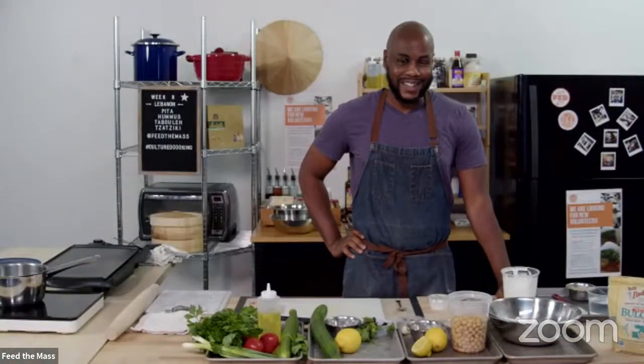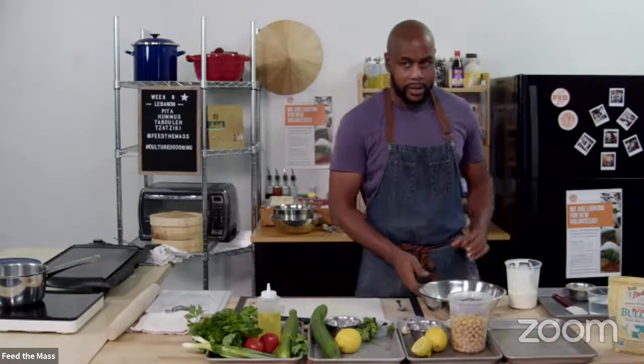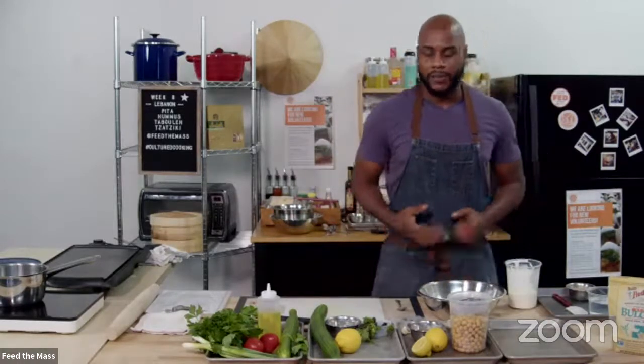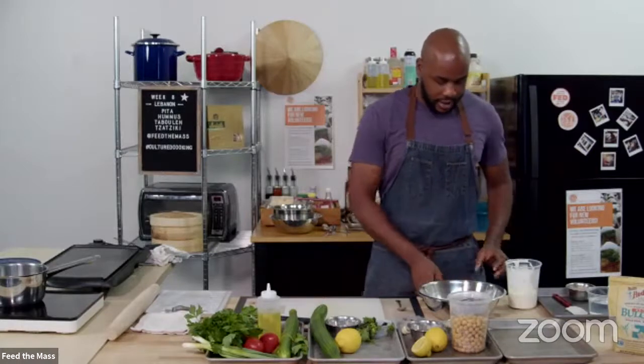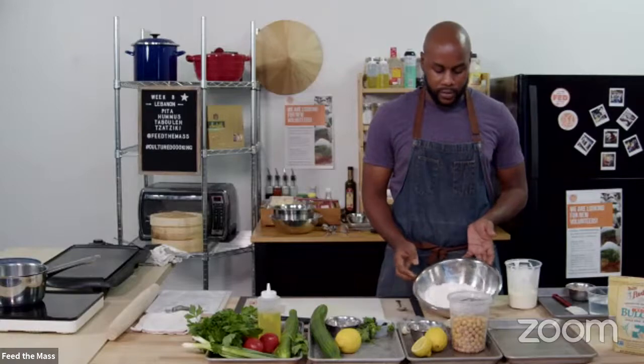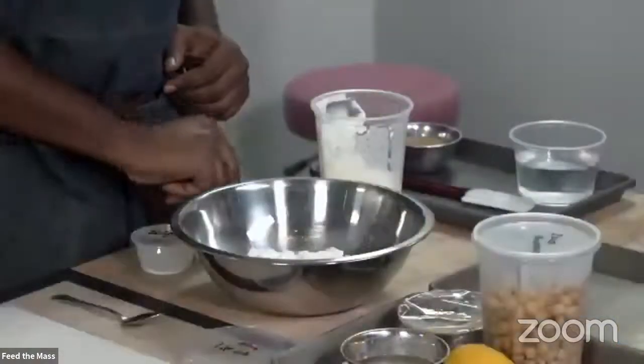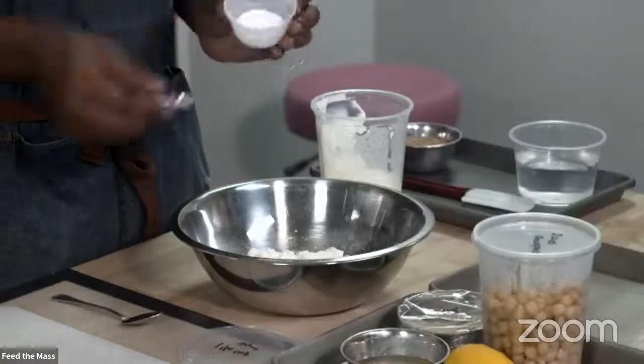That's really exciting. I didn't do anything crazy while Maya was talking. I don't want to get ahead of myself. I'm so excited, I have to slow down sometimes. So in this bowl, I just put the flour in so far. I'm adding some salt, the baking powder.